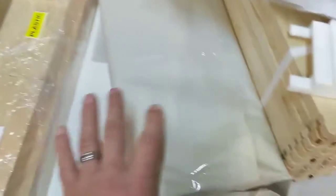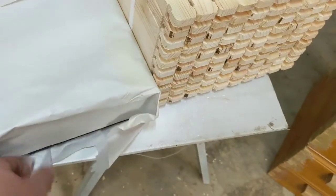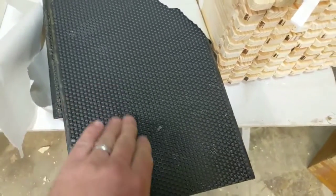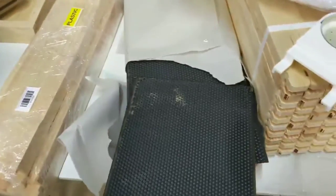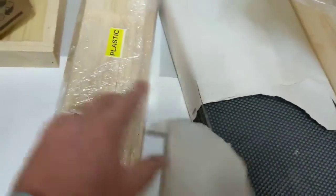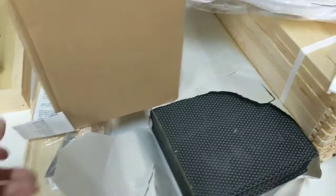It also came with a pretty nice vented heavy jacket, which is probably going to stink where I'm at because it gets a hundred-plus degrees here in the summer — but I'm hoping I don't have to use it very often. The frames came with a package of 10 plastic foundations. I haven't heard too many good things about plastic foundation, but it does feel like they've coated it with wax. This is a major large bee operation in the area — they do nothing but raise bees for honey, and this is the only foundation they use. It also came with nails to put the frames together and a smoker.